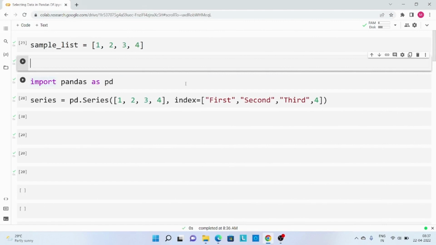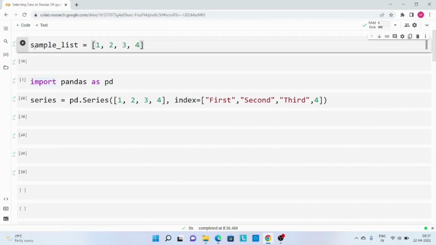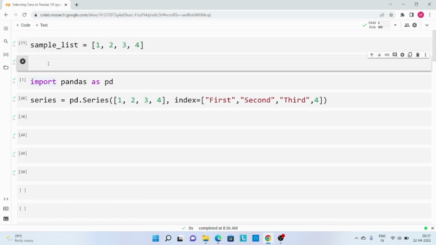So before we start with the Pandas series, I wanted to recap about the Python list. So I've defined one Python list over here given the same data. And now if I wanted to select the first element of this list, how will I do it? It will be simple. I have to just pass the index value.